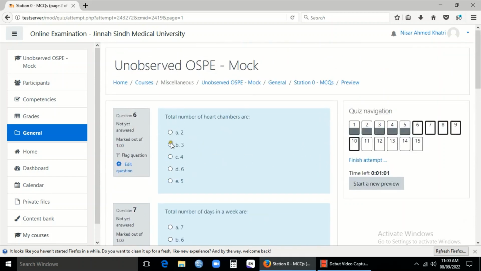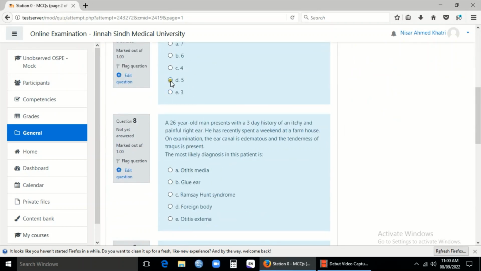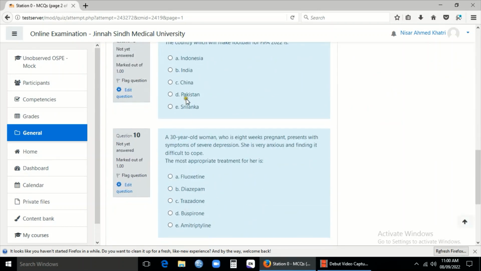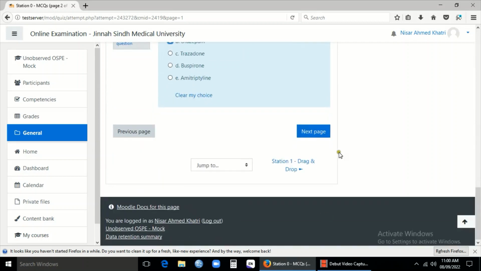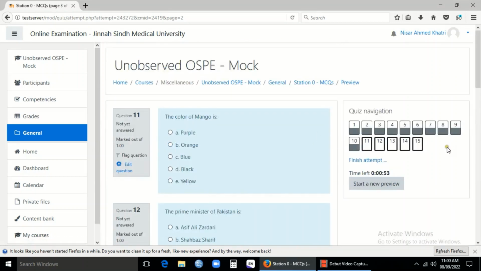Okay, fine. I'm attempting the other questions, and in the end, when you have attempted all your questions, you have to submit your paper. To submit your paper, you can see there is a finish attempt button below the last question.